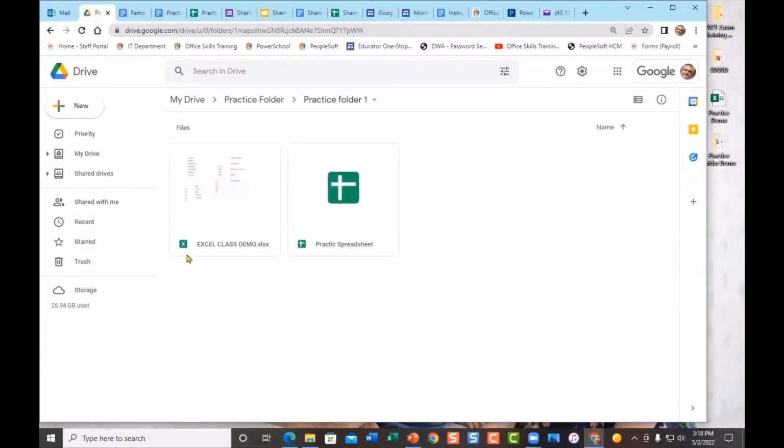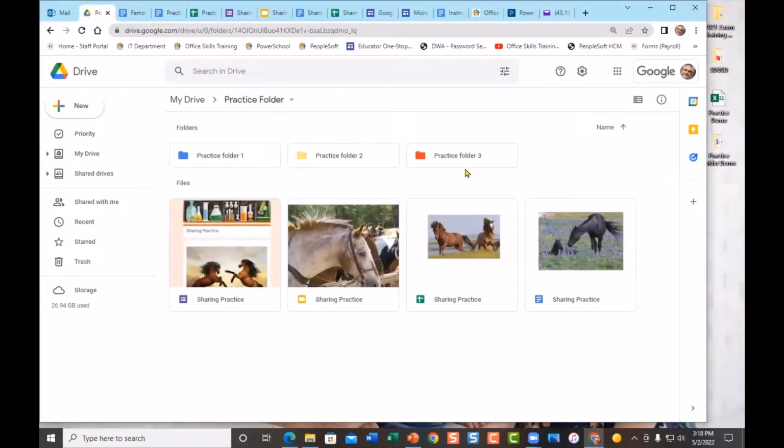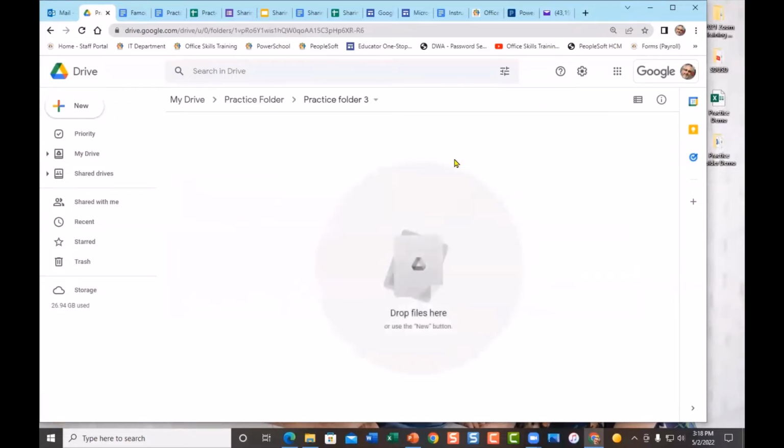And in addition to that, I've got contents inside these different practice folders. So there's an Excel workbook. I also have a Google Sheets workbook there in practice folder 1. And then in practice folder 2, I've got a Word document as well as a Google Docs document. And then if we go back to practice folder number 3, then we see that there's nothing in there. And we're actually going to show how once we share the practice folder, we start putting things inside that folder, or inside, in this case, a folder inside that folder, then those things will also be shared. Just to explain how all of that works.